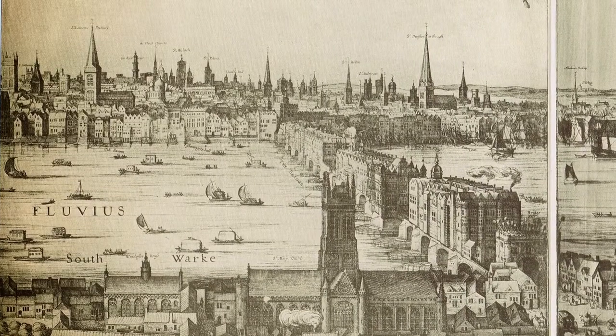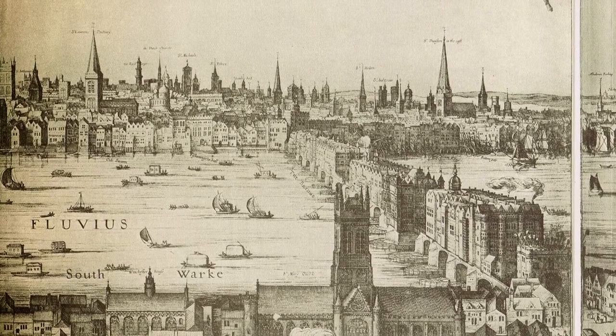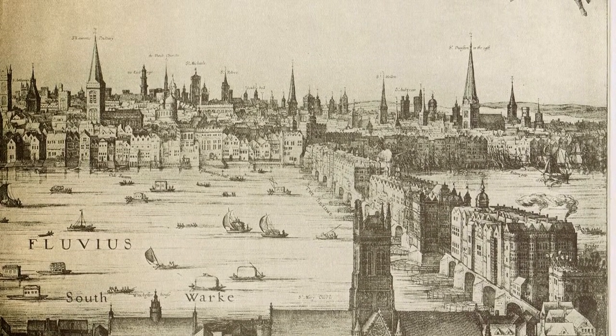The amphitheatre-style playhouses on the edges of London were new builds — buildings where there had been fields before. You couldn't build such a thing in the middle of London, but the middle of London was where the actors wanted to be, because that is where the most affluent customers lived and worked. And part of their struggle with the London Corporation was about whether playing would be tolerated right in the heart of London, inside the old city wall.